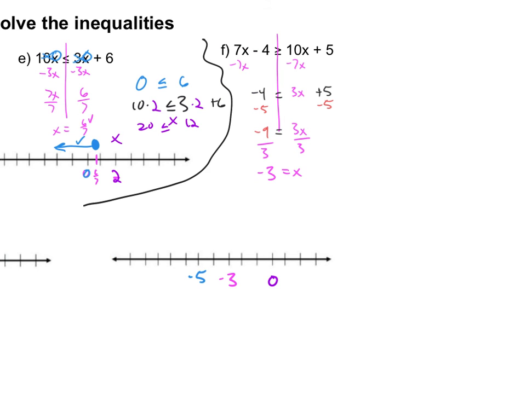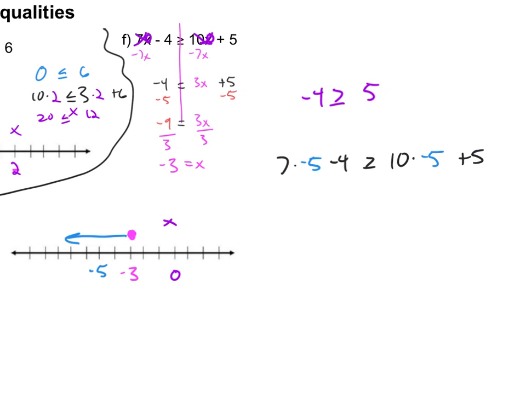Okay, so I've gone through here and I've solved my next one. I found my boundary point to be at -3. And it's going to be a closed dot because I've got the line underneath it. And I've got my 2 points I'm going to check. I'm going to check 0 because it tends to be easy. And I'm going to check -5 because moving through by 5 isn't too bad. So if I plug in a 0 up in my original equation for both of these things here, well, that's going to cancel. That's going to cancel. I'm going to be left with -4 is greater than or equal to +5. This side does not work. So most likely my line is going to go this way. But just in case I did bad math, I'm going to check it out on the other side.